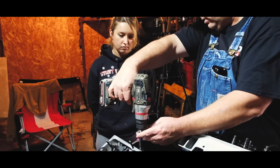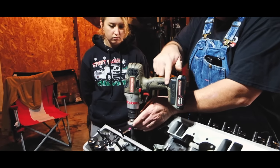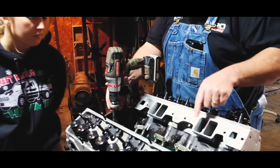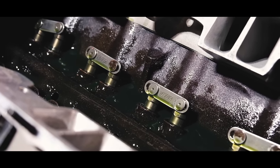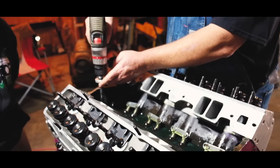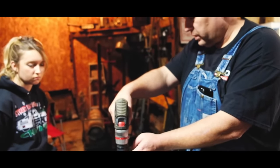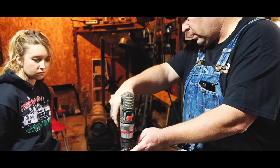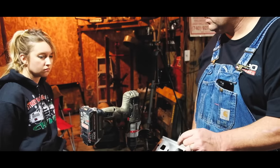You see, and if you look at the lifters, you'll see the oil starting to show, the little bubbles. That makes sure everything's got oil in it and all the bearings are coated in oil before you turn it over and start it for the first time. It also makes sure if you've got any oiling problems, you'll find it here before you put it in the car.